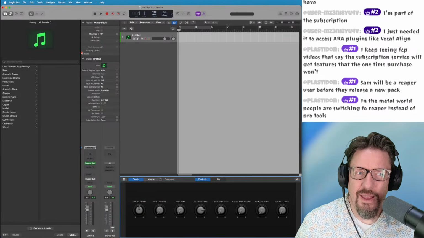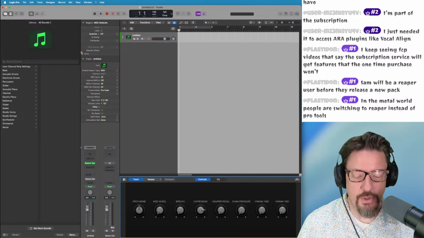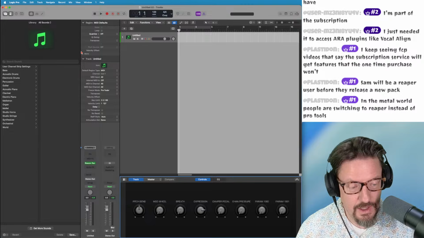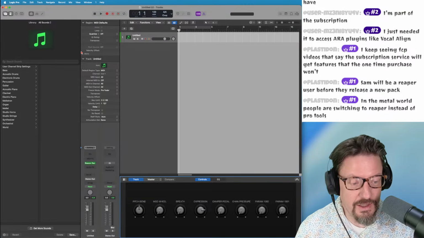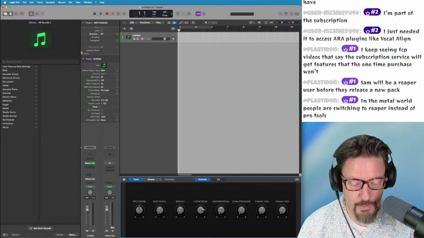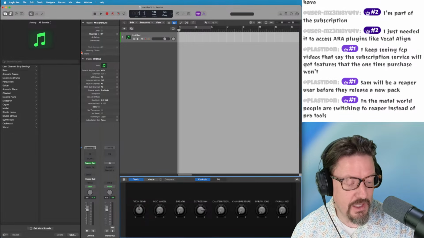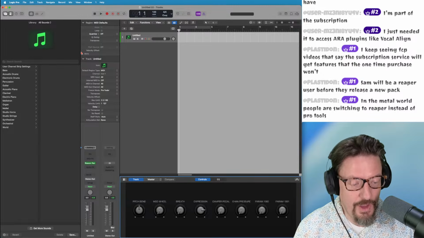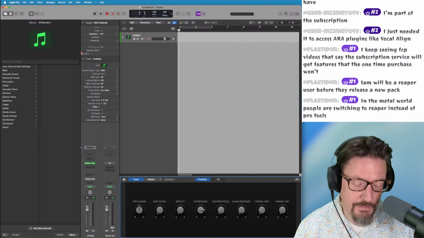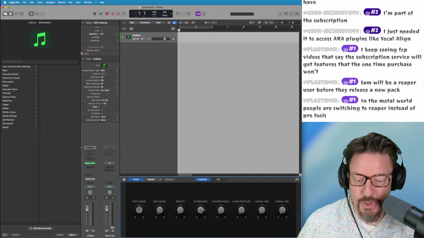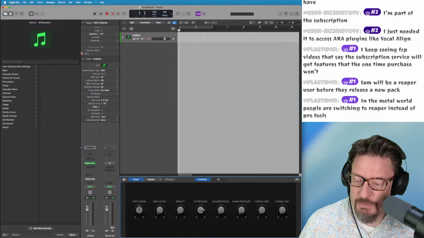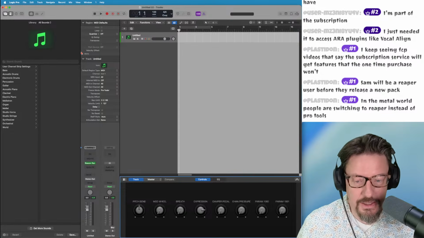And so this is my honest opinion, thought process. There's a lot to like about Reaper. I shouldn't say this in a public forum. There's a lot to like about Reaper. It's very customizable. It's very affordable. You don't have to have a Mac to use it. Cool, right? All of those things. You can customize it to work. It's easy to switch into Reaper if you have help from somebody who can customize it for your needs.